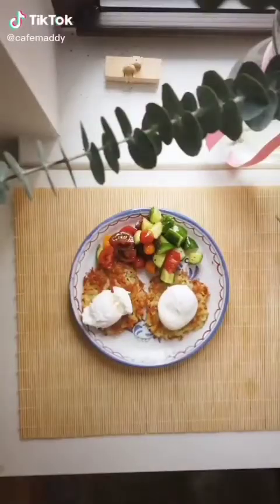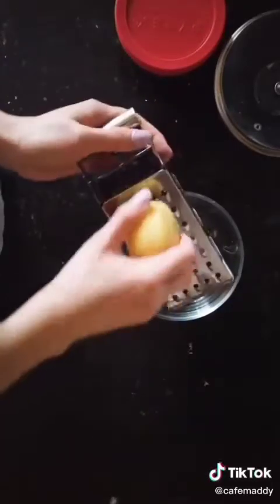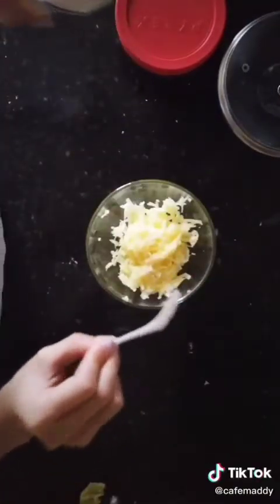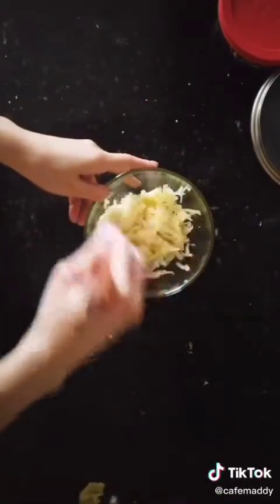Here's another easy breakfast recipe. I call this hash brown bennies. All you need is a potato and some eggs. You grate a whole potato on a grater with big holes like this. Season it with some salt and pepper. If you want an extra crisp, you can add a teaspoon of baking powder.